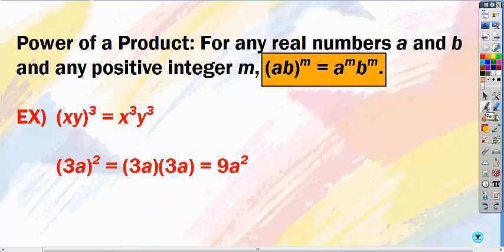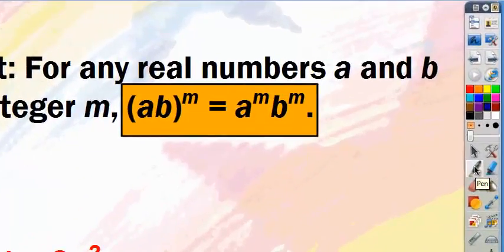Okay? So if you notice here, where's the power, inside or outside? Outside, and what's inside? Right, and how many bases do we have this time? 2. Just like if you haven't noticed, as we keep working, parentheses continue to play a bigger and bigger role in our calculations. As we go on with math, parentheses matter more and more because they differentiate between what is happening to what piece. The way that I always think of this one is it's like the distributive property.